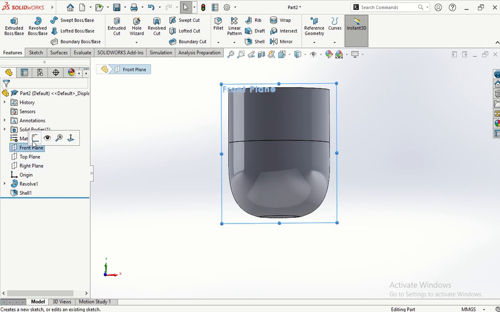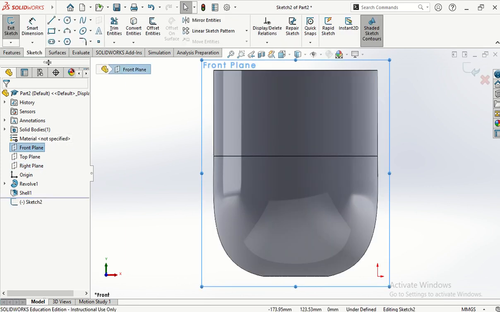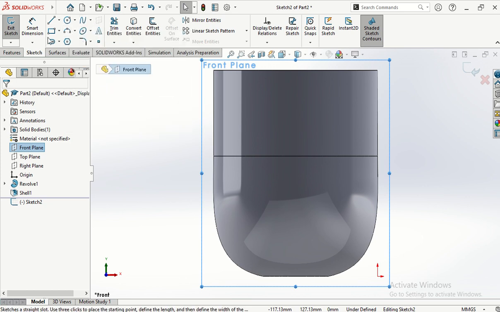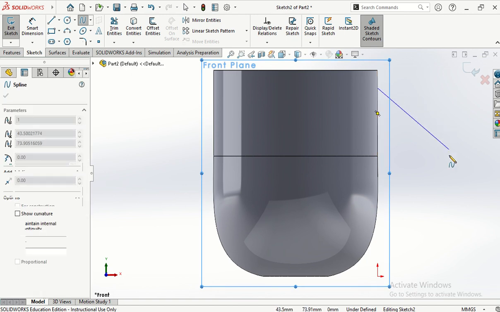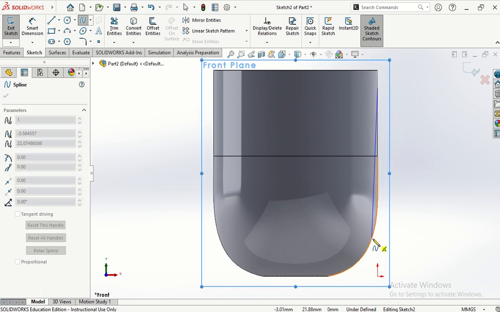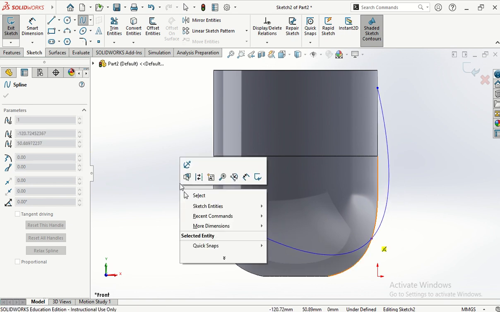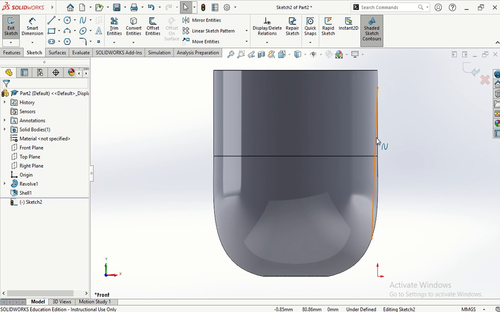For my front plane, I'm going to choose my line, and I can use multiple tools here. I could use a 3-point arc, I could use a spline, whichever you decide is the best option. If I choose spline, I want to choose my start point just inside this line, and then my end point is going to be down here somewhere. Now I don't want to use any other points, so to confirm that I'm finished with that tool, I can right click, hit select, and then I have my spline. Although it looks like a straight line, I just haven't added any curvature yet.